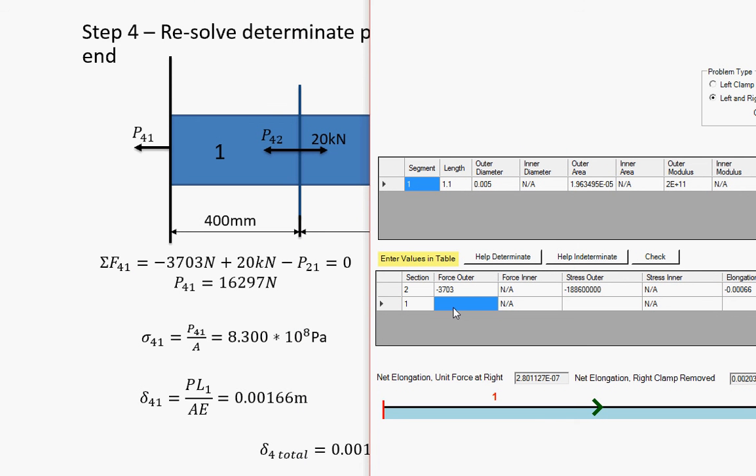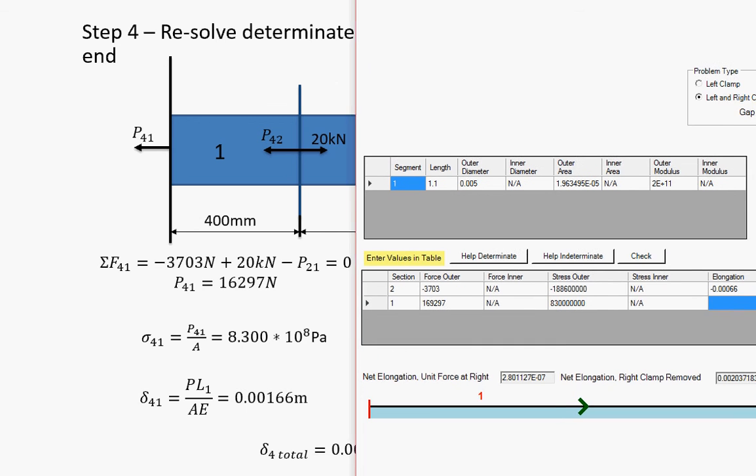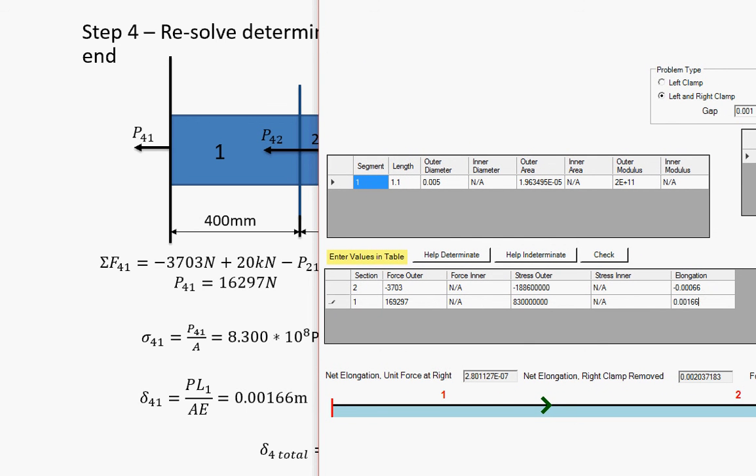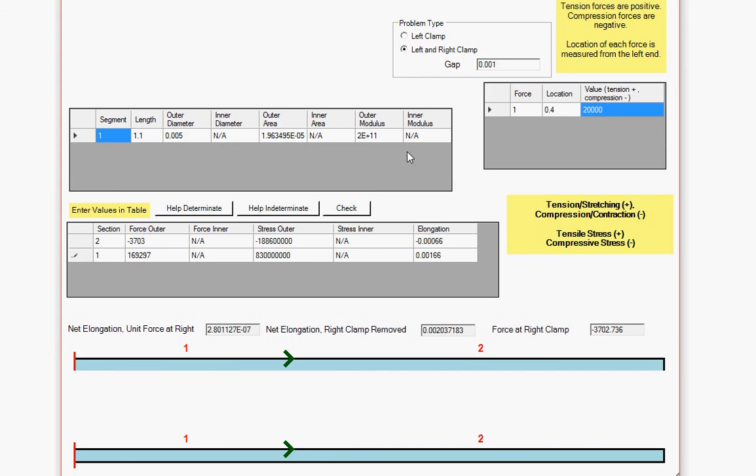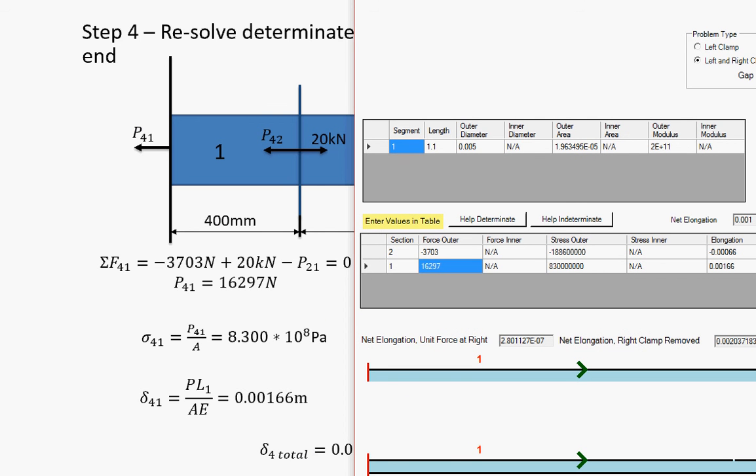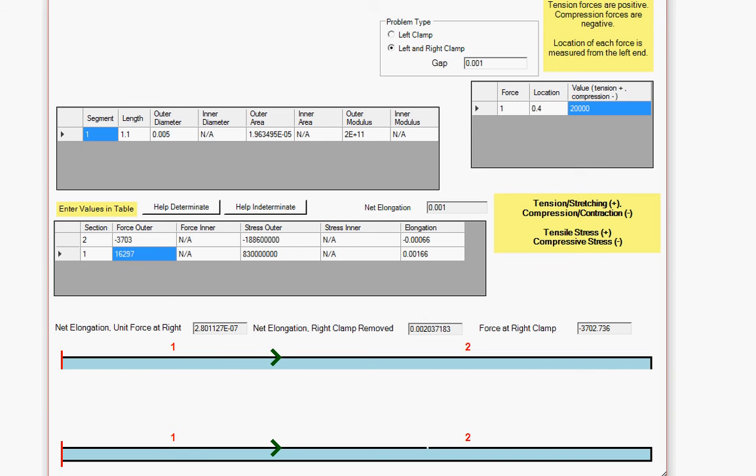Now for section 1. Looks like I have an error here. Let me check it out quick. Okay, looks like I just entered that value wrong for the first force. And that's it. That's all there is to it.